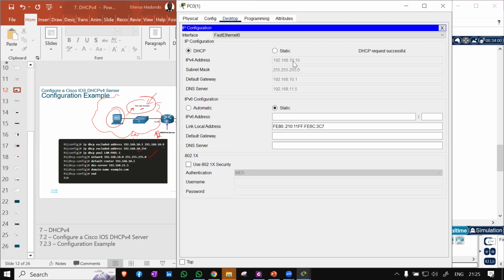And we've been assigned an address which is not part of the excluded addresses. .10 is not part of the excluded addresses. The default gateway is there. Our DNS server is there as well. So this is part and package of the offer message, which is sent by the server.